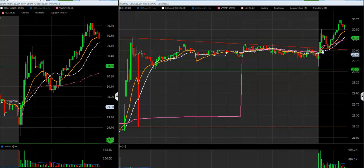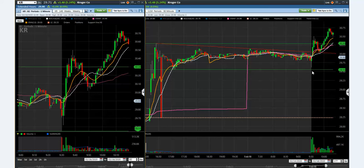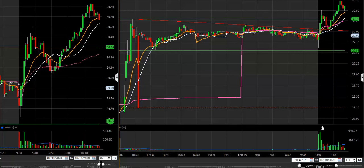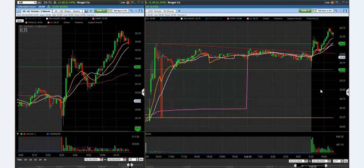So it kind of popped up. I guess someone tried to short it here, and it got short squeezed all the way up here and then made a new high. But when it makes a new high, it tends to continue. Before you do anything, you want to assess whether or not that high is valid, by volume confirmation. This 3-minute bar right here, around 9 minutes, is probably more than 2 million shares traded. That's a lot of volume, because this stock's average volume is around 7 million a day. So that move up, the breakout, is kind of valid.